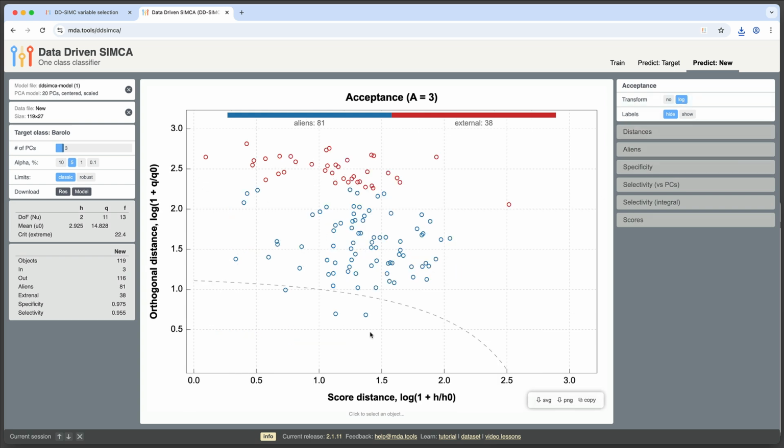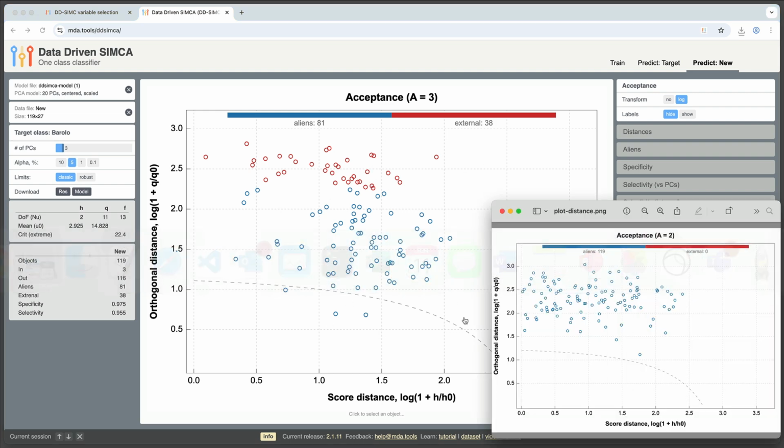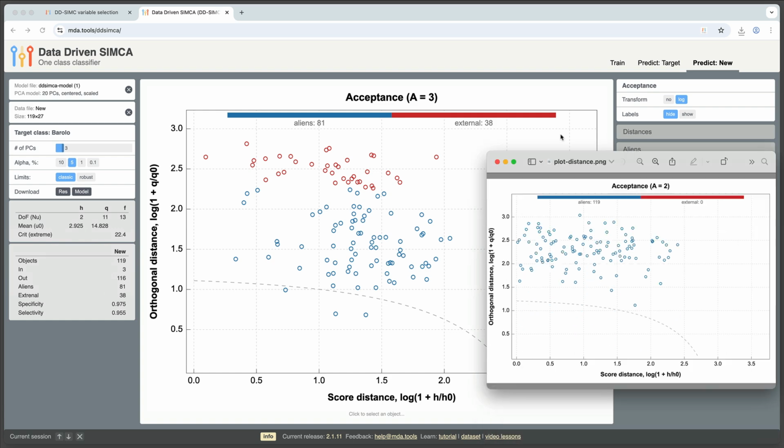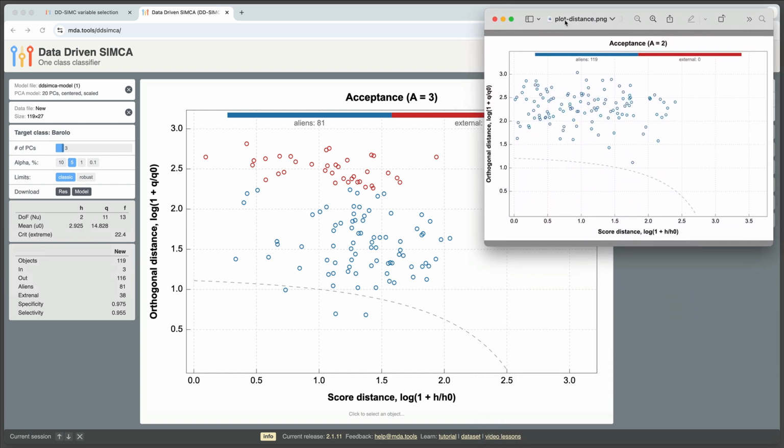So this is what I get if I use all variables in the dataset, and this is actually what I get if I use only the reduced numbers, the 7 variables that we reduced. You can see how big the difference is, right? They are more dense, but they also are more far away from the decision boundary in general, right? So it has a more dense cluster, which is located outside the acceptance area.